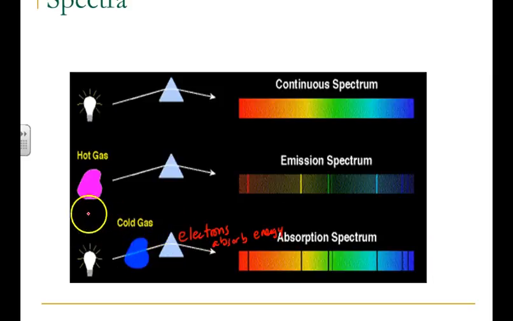Then, if we allow this gas to heat up to the point that it's glowing and it's emitting light in exactly the same frequencies. So this is, again, electrons emit. So the electrons of this gas can absorb very specific energies, and they can also emit very specific energies, and those energies happen to correspond perfectly. So whatever the electrons can absorb is the same thing that they can emit when they're glowing.